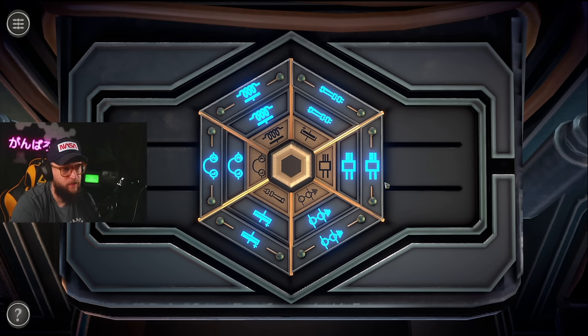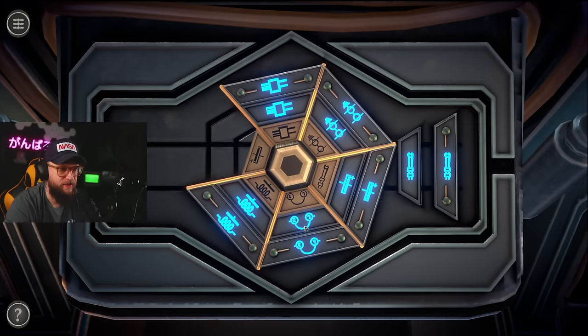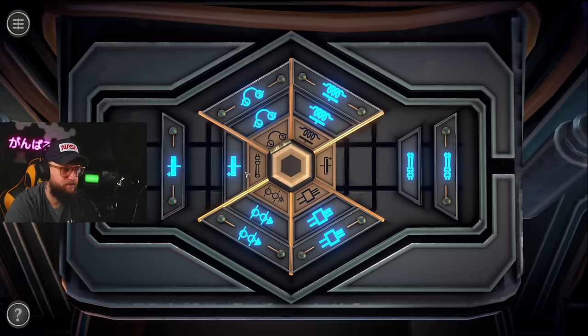Huh? Wait, what are we missing? Oh, no, this one and that one are backwards. Oh, wait. We got mixed up. That's all right. That's an easy fix. This is how easy that fix is. Oops. Check out how easy this fixes.